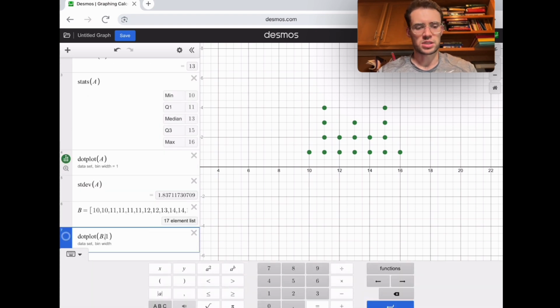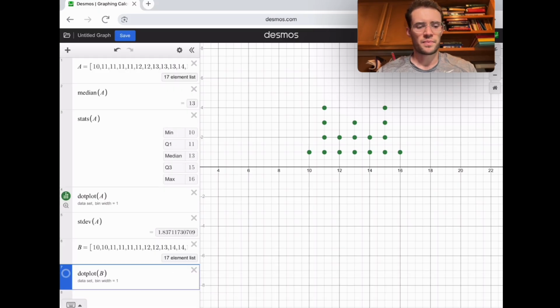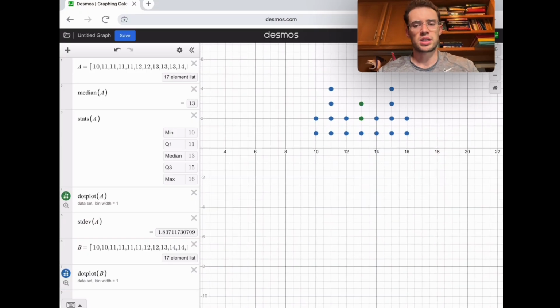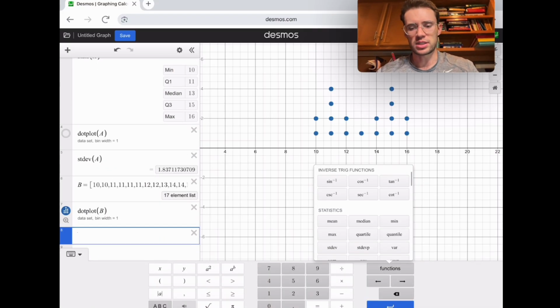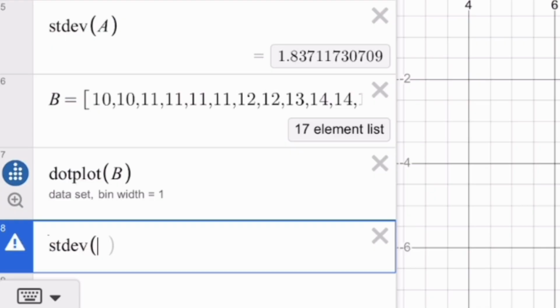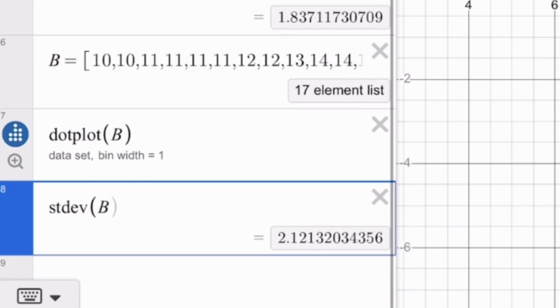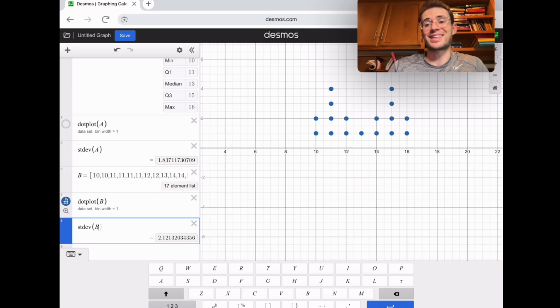And that's just the 1 is giving you the width of the element. I don't think we need to type that in though. Like that. If you click this green circle there, it gets rid of that first dot plot where it's not plotted. So now we can see what this looks like, right? It was like that. And then we're switching to a little bit more spread out. And now if you want to find the standard deviation of that, you write stdev, or you can go to statistics, standard deviation of B. You can see this one is 2.12. So they're clearly not the same. Clearly B was a bigger standard deviation already.